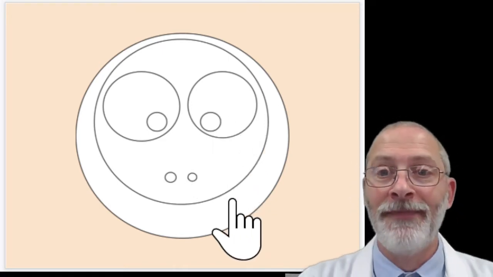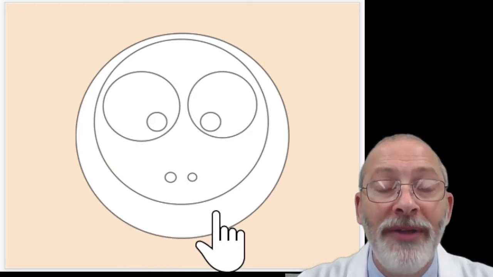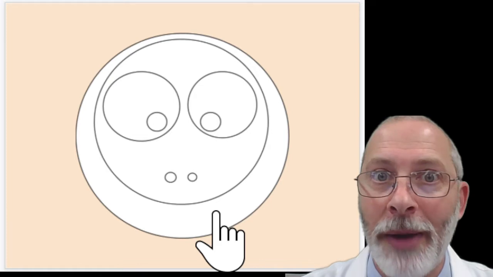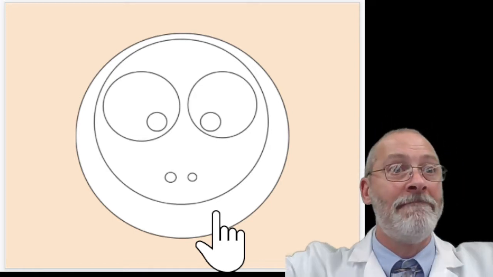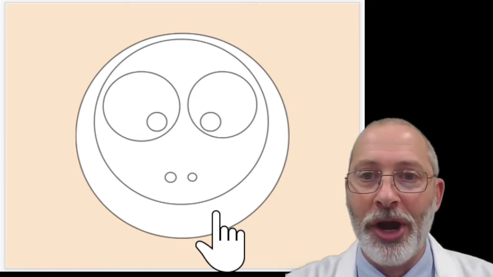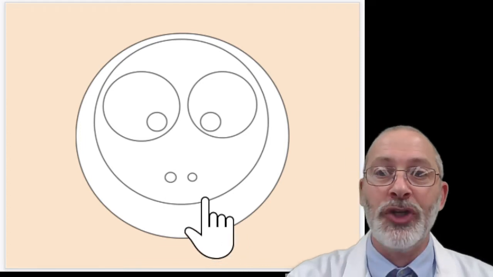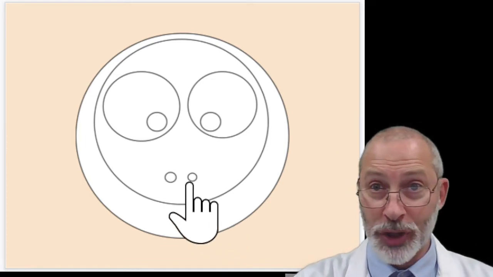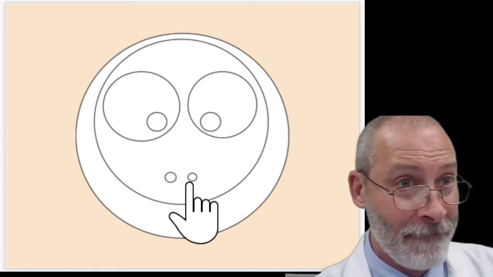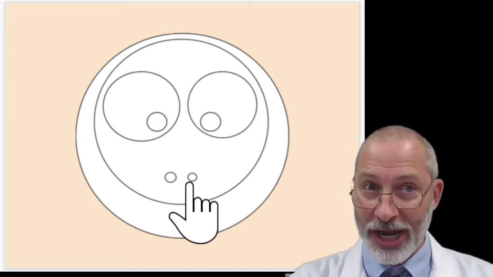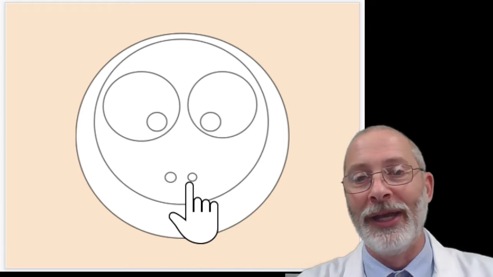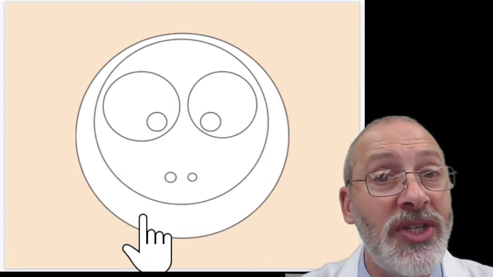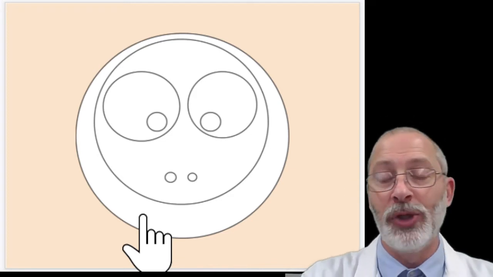I'll give you a hint. The largest circle represents the largest planet. And we all know what planet that is, right? Jupiter is correct. And the smallest circle is the smallest planet. And do we know what the smallest planet is, everyone? Mercury. Mercury, that's right. So as far as the planets in between, use the scaled measurements to help you out.